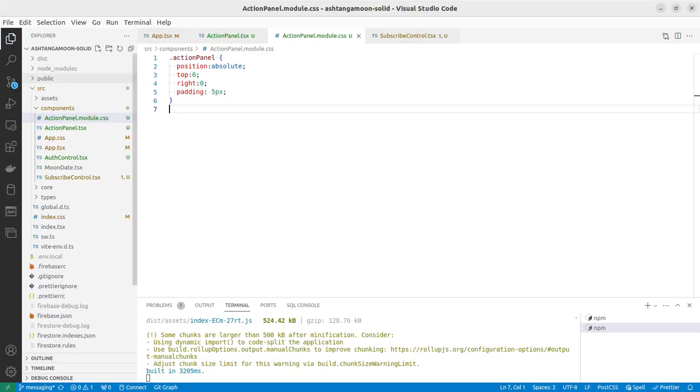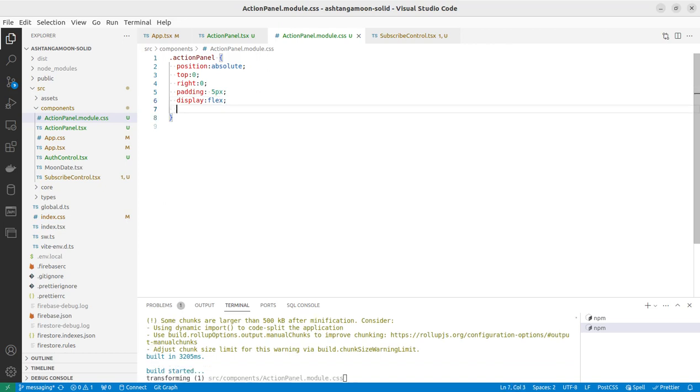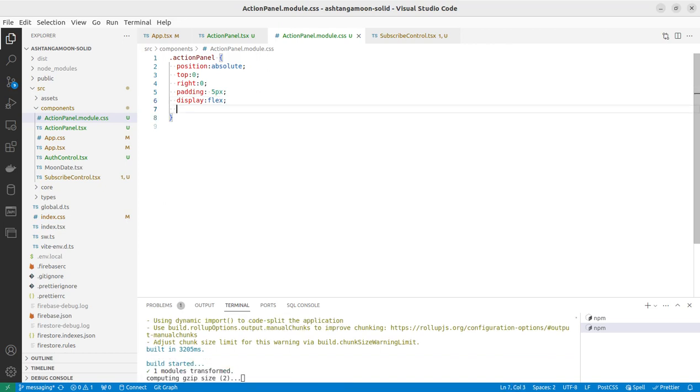I'm going to improve styles a little bit. Action panel will be display flex. I wanted these buttons to be in one row.